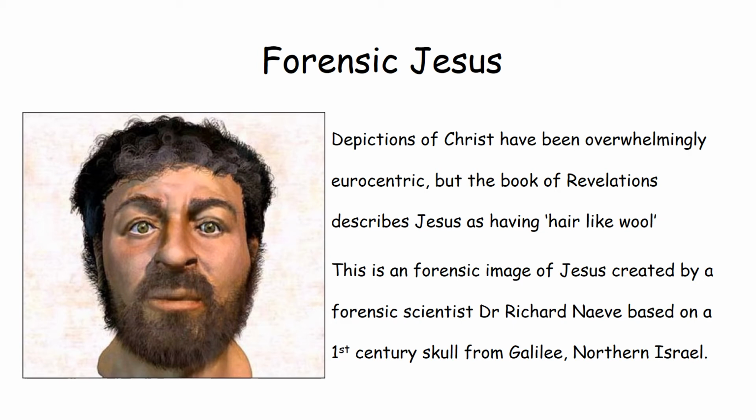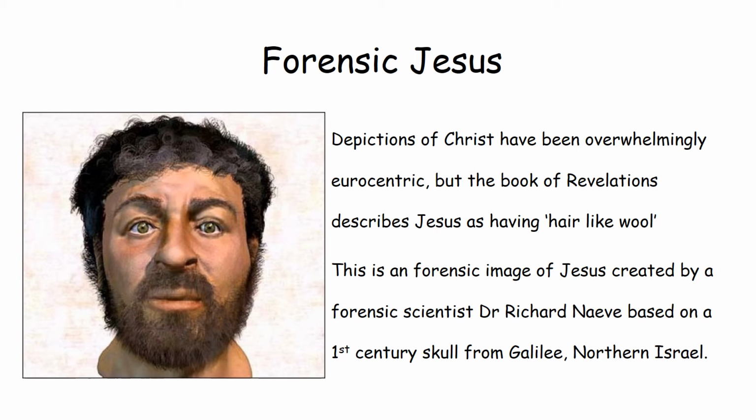So this image here was born out of a man called Dr. Richard Neve, and he investigated what Jesus looked like using a skull that he managed to find that was carbon dated to the 1st century. So he's got a skull of a Jewish man from the 1st century. So this skull was effectively like Jesus's peer.